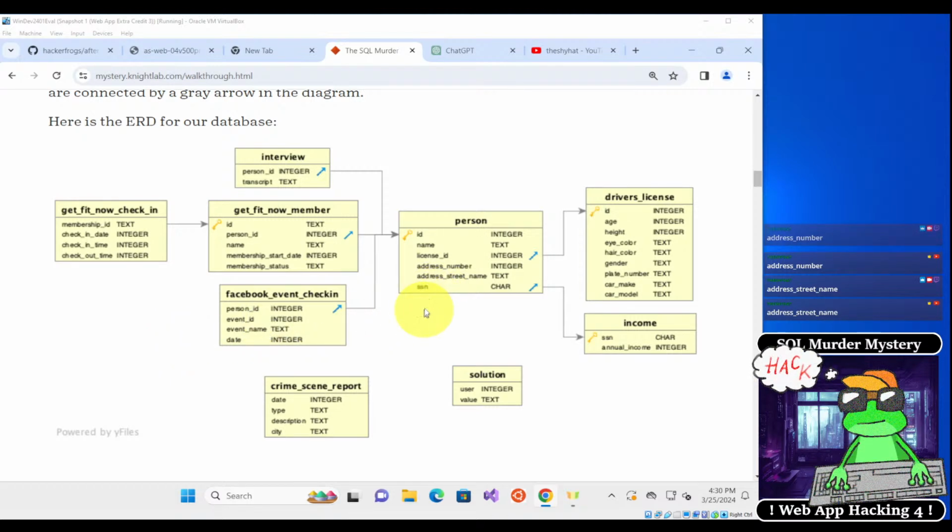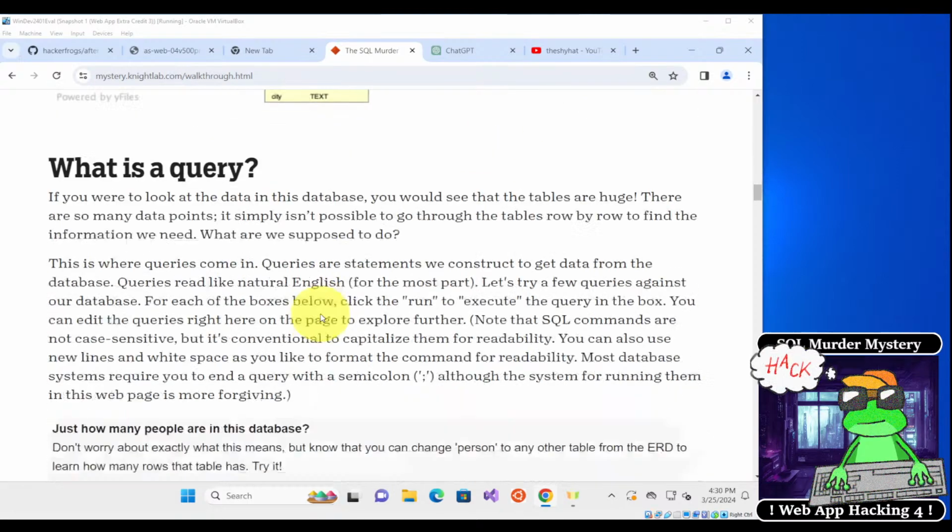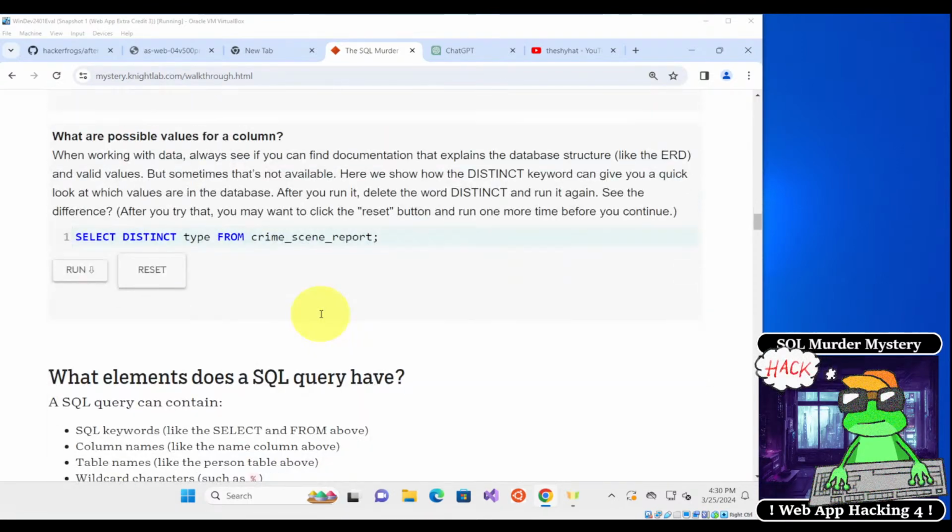So for address number, we probably want to go in descending order since we're trying to look for the last house. So address number, last house, and also the address street name has to be whatever it is that we're looking for. I can't remember.